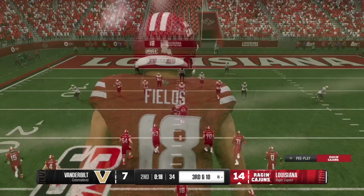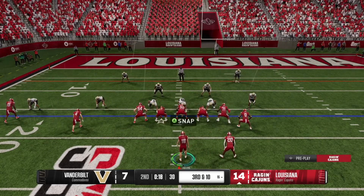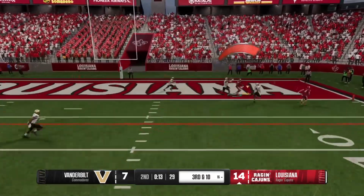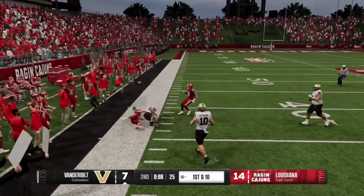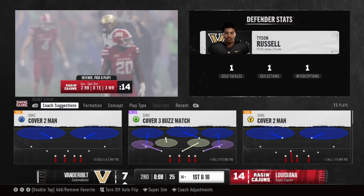Well, the defense has had enough of this, right? The quarterback's on a hot streak. The ball's not hitting the ground. And right there, they decide, we are jumping one of these routes. We're going to try to get a pick. Almost came away with the one there. Looking to the end zone. And the ball is intercepted. Got room on the return. He is finally out of bounds, but he was smelling that end zone on that return.